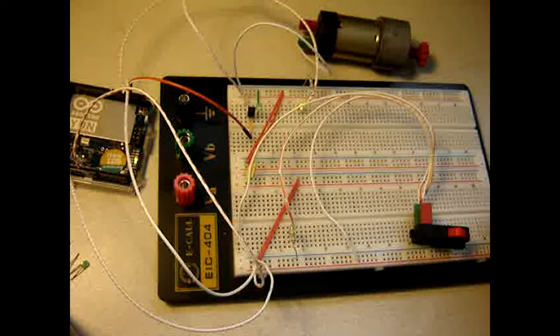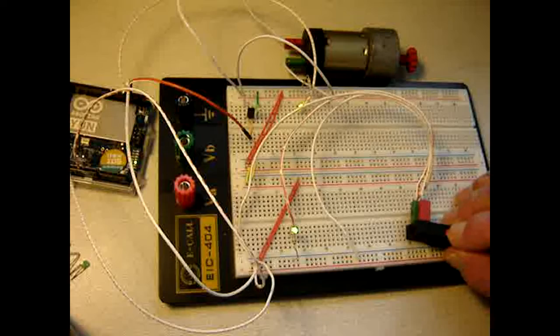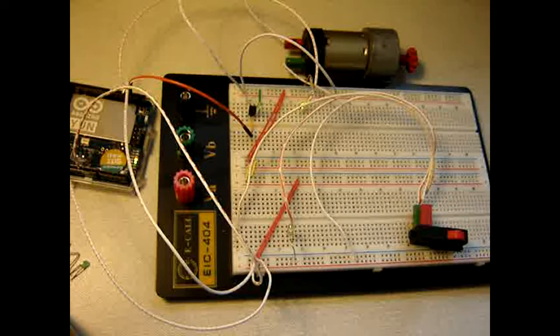Clearly, without resistor, the LED burns brightly, but the motor doesn't do a thing. Which is quite unfortunate. So, more characters from the keyboard. Press enter. Yeah, a brighter LED, but no motor yet. So why doesn't the motor do anything? Because this is exactly how it is supposed to be.